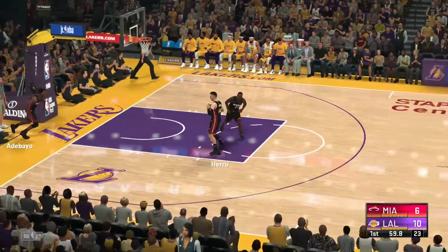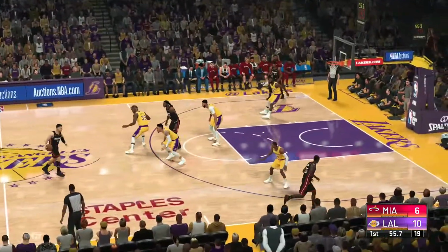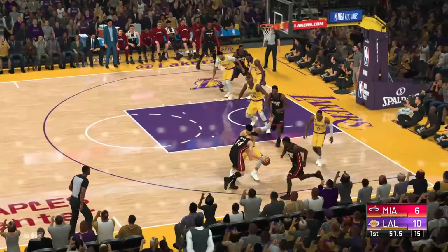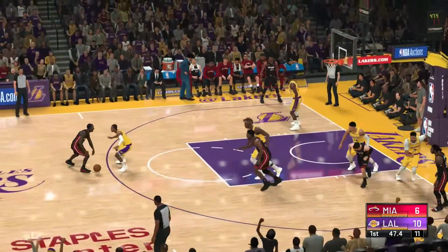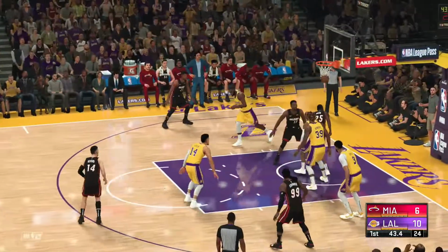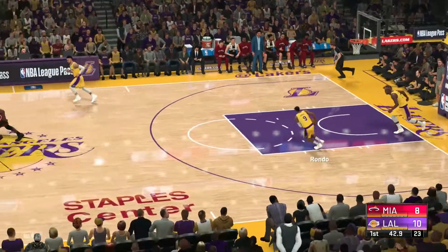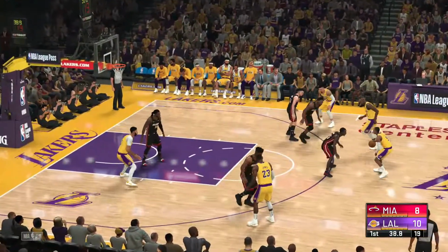You can't allow Howard to get this kind of positioning. He's confident in his ability to score inside. They need a good offensive possession. Yeah, they've gone a long time without a bucket. Now, here's Nunn. That one falls, his second basket of the game. He's now 2 for 3. And their post play has been really solid right off the bat.